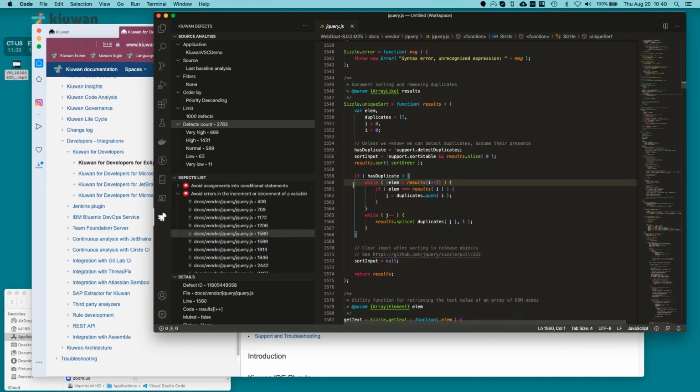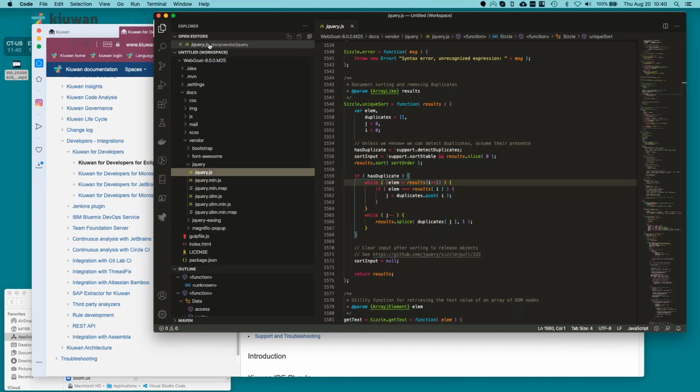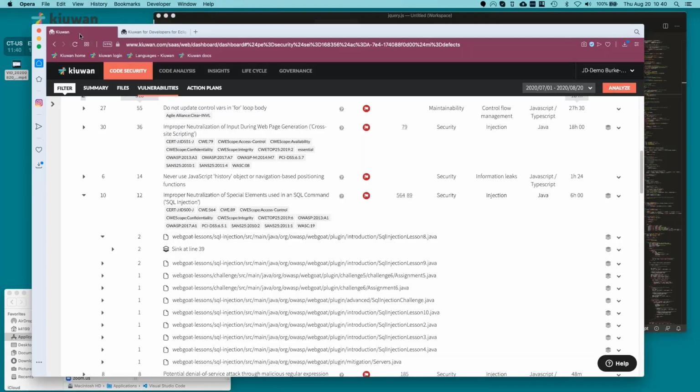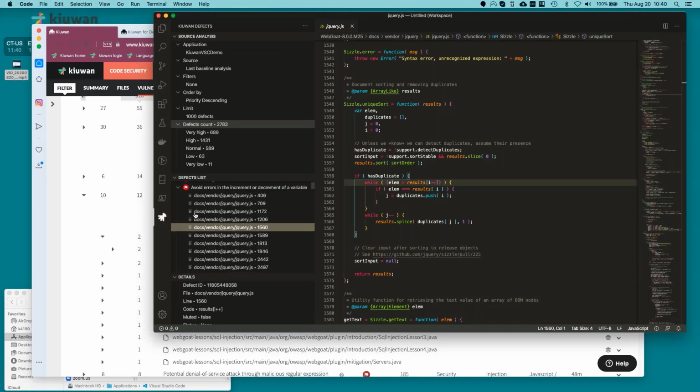But we don't have a way in those tools to actually initiate a scan from the IDE. If I wanted to scan this project again, I would have to go to my Kiuwan Local Analyzer or run a script or use CI or some other external actor to start that scan. Then it would get pushed up to Kiuwan Cloud, and I could refresh my results and get the latest scan results back.